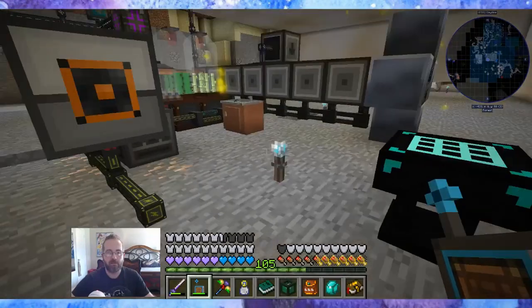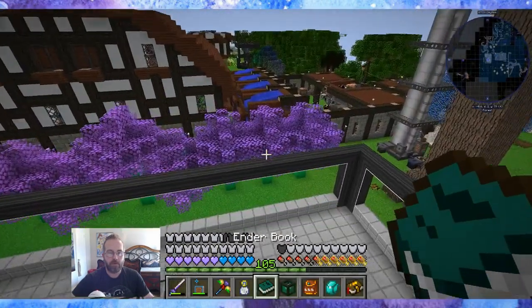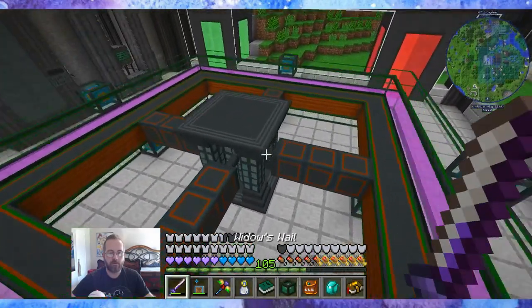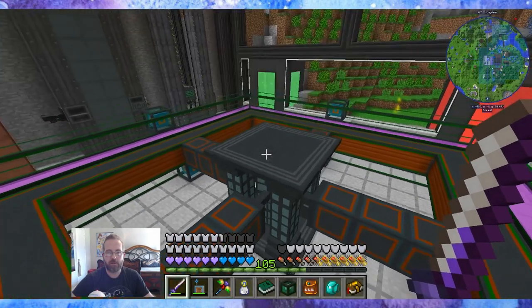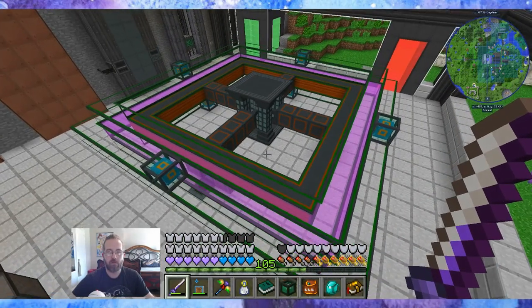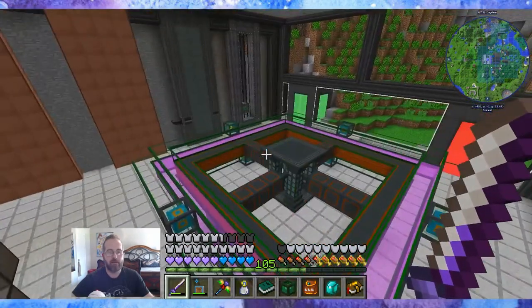have a flux network going, and I can plug it into the bottom of the fusion reactor. Let's see what it's still running at. It's been running for a couple of days now. Still stable. Efficiency 96.4. Power 2.2 million a tick. I'll put the flux plug into the bottom of this unit, and then we'll have infinite wireless transfer of 2.2 million at the minimum. Plus everything else is kind of a joke.